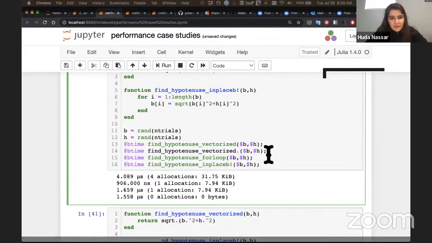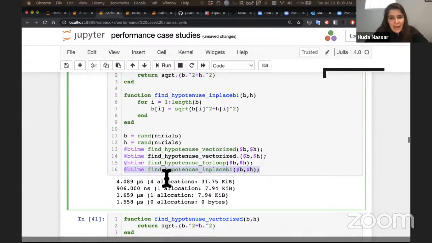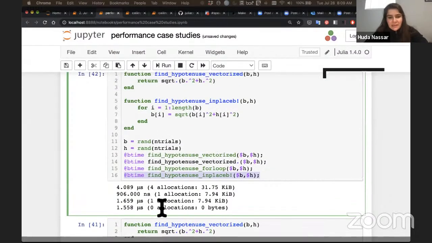I think I said one of my favorite formats was this format. The new thing that we just introduced is really this final thing over here. What we did here instead is allocate 0 memory, so there are zero allocations and 0 bytes.